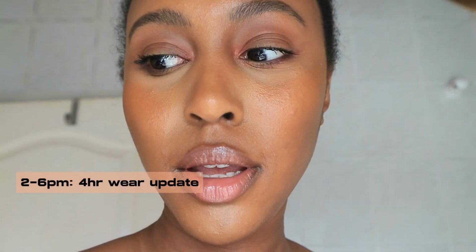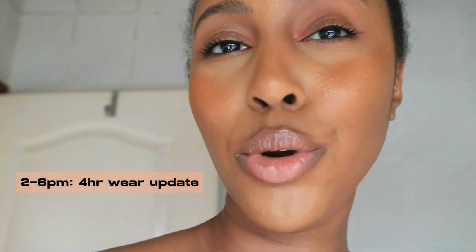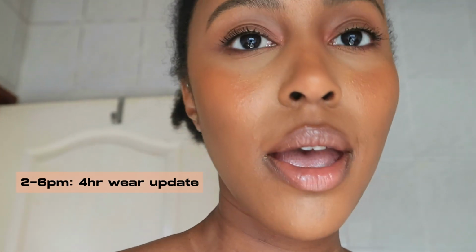Right, I'm trying to give a little makeup update. It's just gone past six. I'm not sure what time I finished the makeup. I feel like I haven't been wearing it for that long, to be fair. But this is what it's looking like. Definitely more lived in, more dewy.